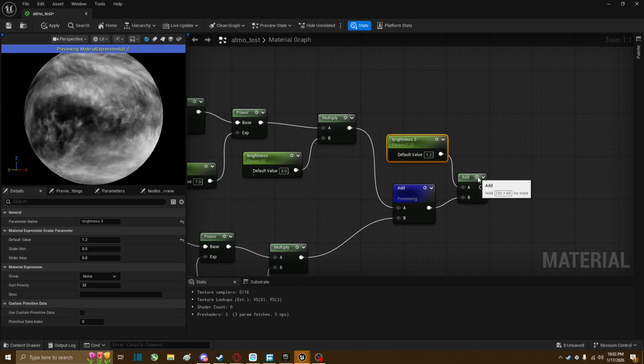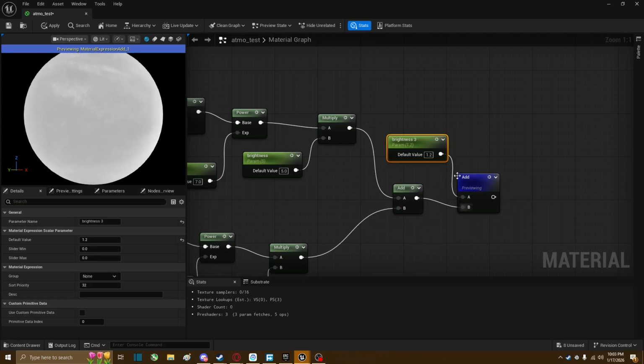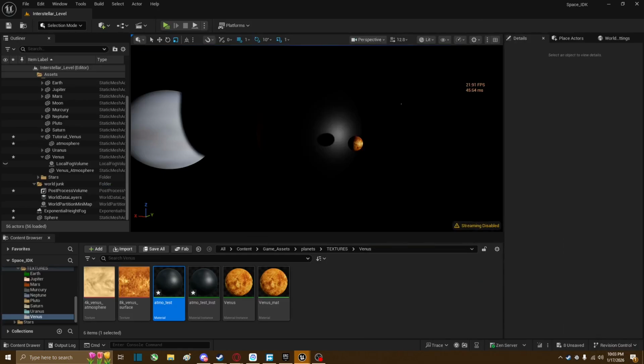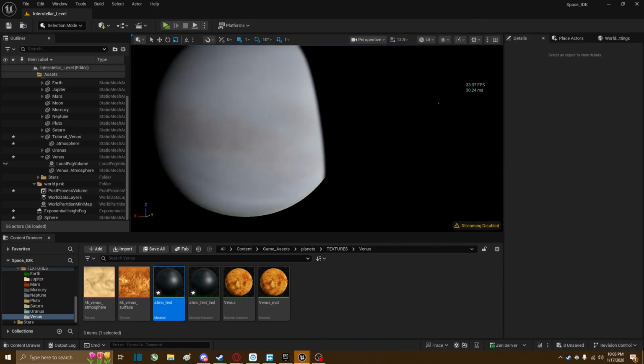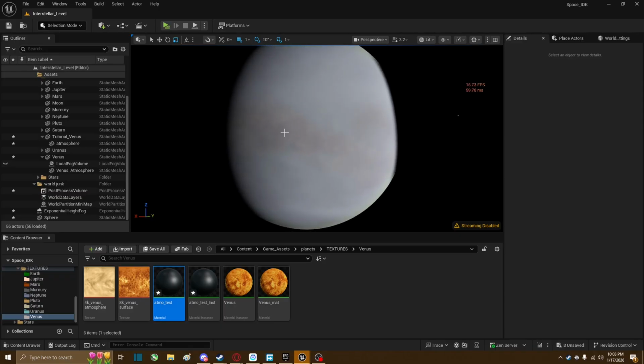Now before we go any further, this is simply going to brighten the overall opacity to give it a more opaque look. Without this, to give you an idea, this Venus, you see how you can kind of see through? It's still somewhat opaque, but you can kind of see through.